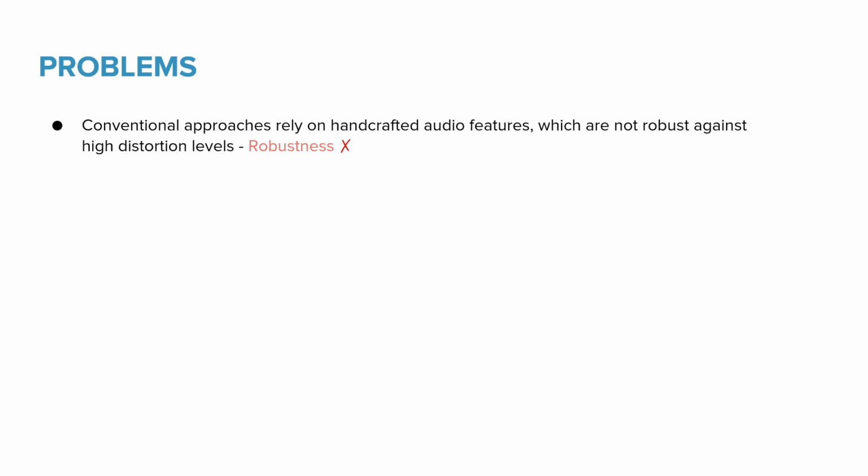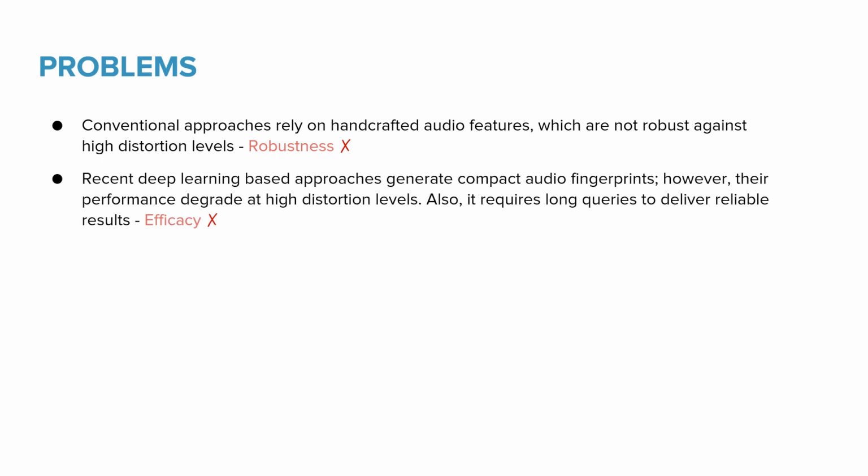There exist several methods for audio fingerprinting. However, the conventional approaches rely on handcrafted audio features, which are not robust against high distortion levels and lead to inaccurate search results and unreliable performance. Recently, deep learning has been investigated to generate compact audio fingerprints. However, their performance still degrades in high distortion environments, particularly when the audio queries are of shorter lengths.